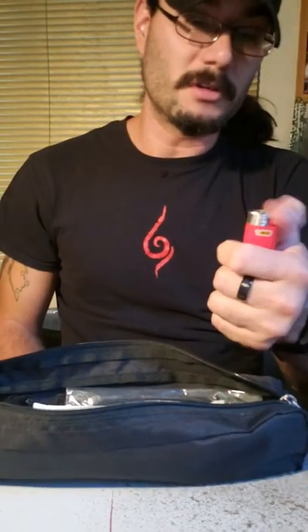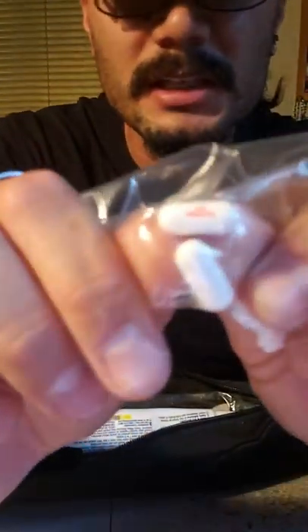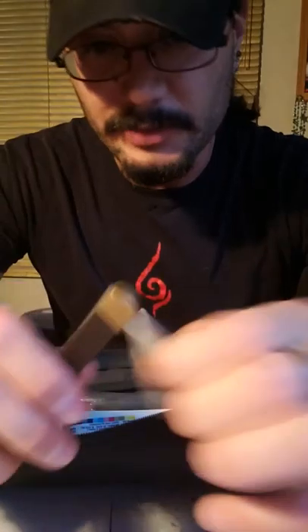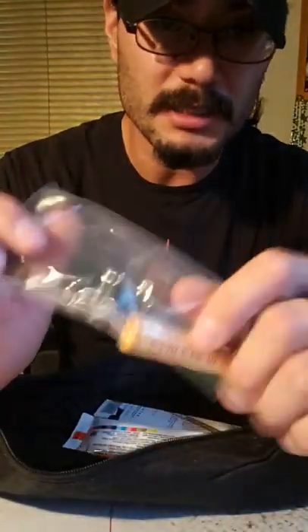I have a lighter for survival purposes — I don't smoke, I vape, but I keep a lighter just in case. I check the fluid to make sure it's still good. I also carry Tylenol Extra Strength — carrying the whole bottle is a bit excessive, so I just carry a few tablets. And I carry a good pocket knife, an Old Timer I've had for years — a little folding pocket knife in case I ever need it.